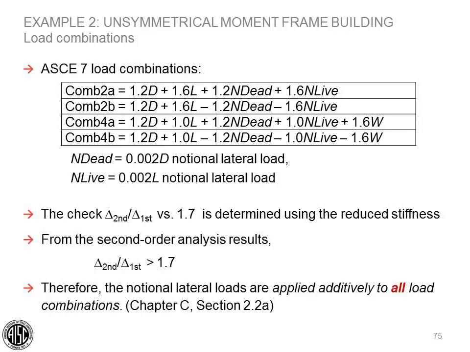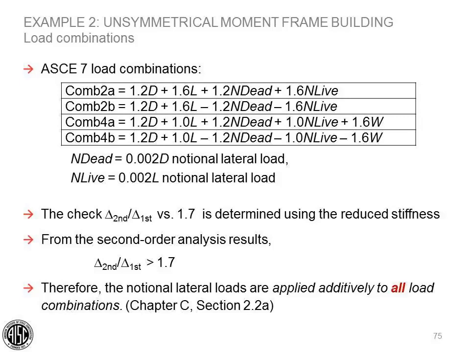Here are the load combinations based on ASCE 7 LRFD combinations with the notional lateral loads added. As before, note that the load factors for the notional lateral loads correspond to the load factors for the gravity loads. This time, in combinations 4A and 4B, we're also combining the notional loads with the wind loads. Note that the notional loads are applied in the same direction as the wind loads.